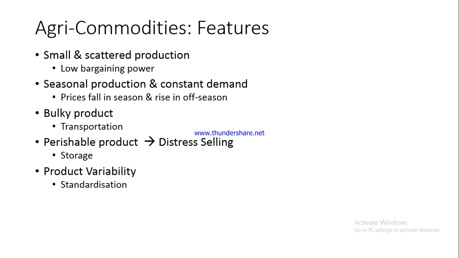Again, product variability is a big issue. Product variability means that all the commodities that are grown, that are produced in the fields, they may not be of exactly the same quality, the same size, or the same color. So there is a lot of variability. Let's talk about apples. You must have seen apples in the market. Even if they belong to a particular species, even if they are coming from a particular region, let's say they are coming from Shimla, even then not all the apples would be of the same shape, size, weight, color. So there is a lot of variability.